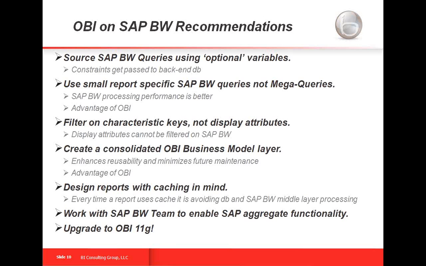Another real important point to remember is to design with caching in mind. This is a good rule anytime you're using OBIEE, or for that matter, any tool: caching helps to eliminate extra, duplicate processing done on the database. But it's particularly important when you have a second layer, because anytime you design your report to properly use cache in OBIEE, you'll be avoiding two layers this time. You'll be avoiding the database layer and the SAP BW layer, and you'll get your data back a lot faster. So it's definitely important to design your reports with caching in mind.